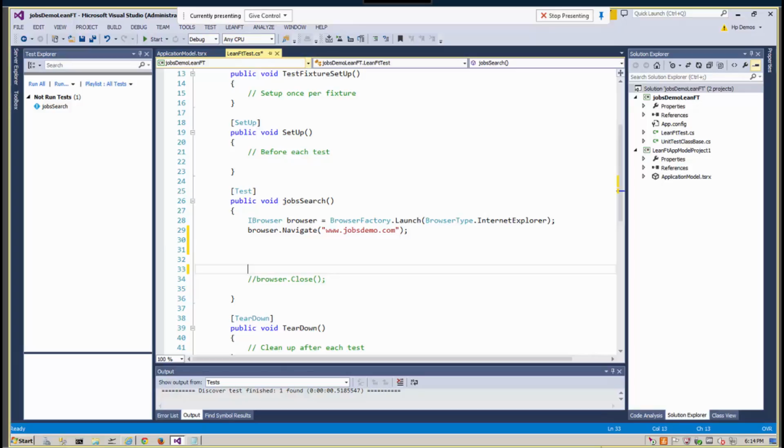I have a question while you're running this. Do you have IntelliSense in it, like in UFT, when you try to write something it pops up and shows you? Yes, we have IntelliSense. I mean, this is Visual Studio, right? So you have full access to the entire .NET library, and any functionality that you can do inside of Visual Studio, you can do here, because this is basically just a unit-test-based template.